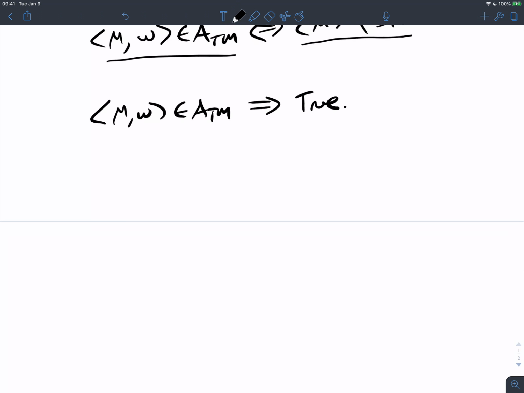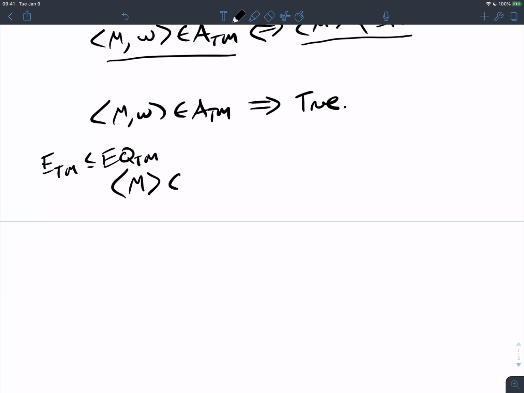Like another one, we had this ETM to EQTM reduction from the online video, where we made a machine that accepted nothing, and we fed the supposed decider for EQTM the original machine and this empty language machine.